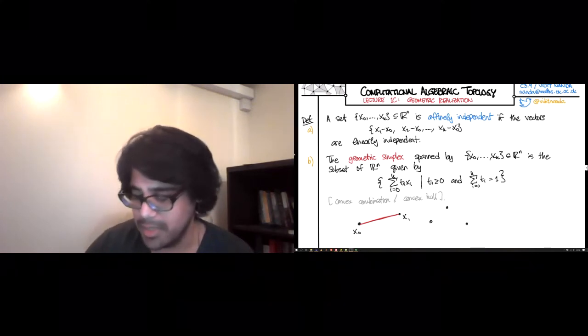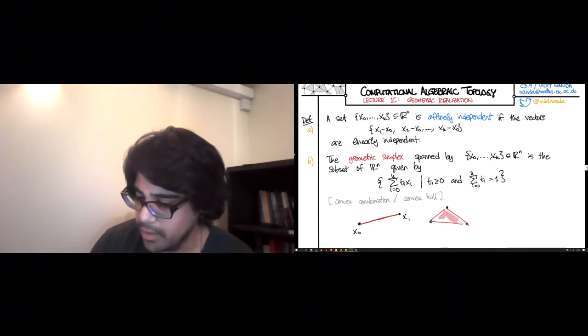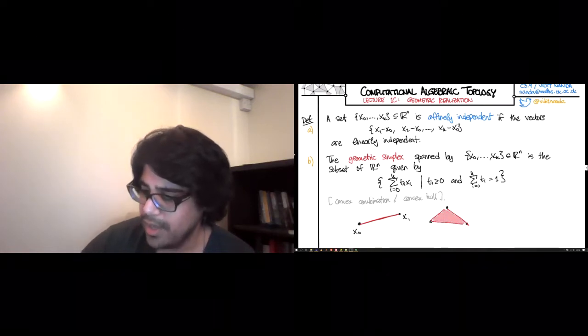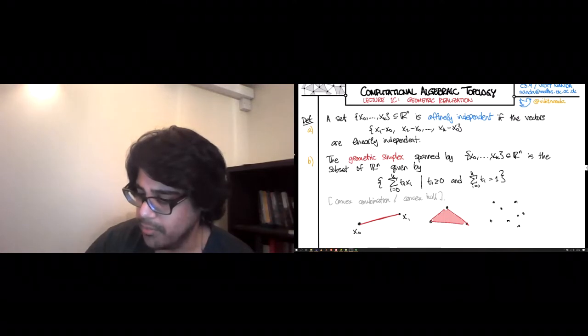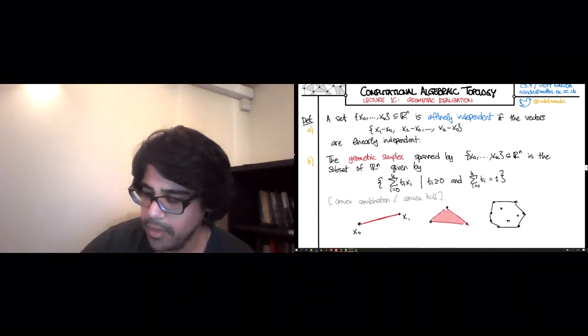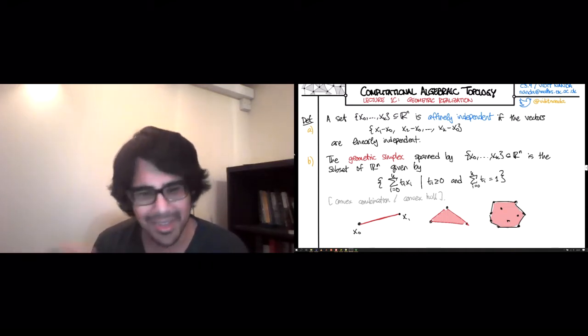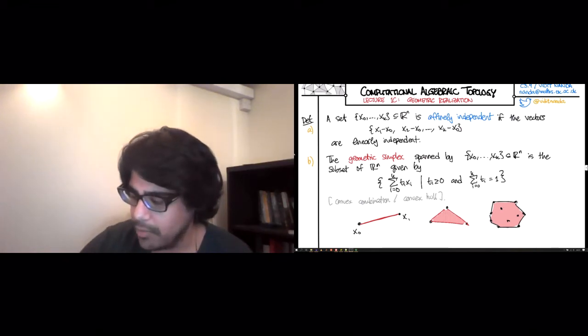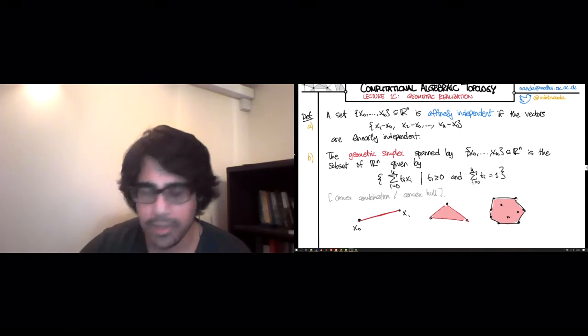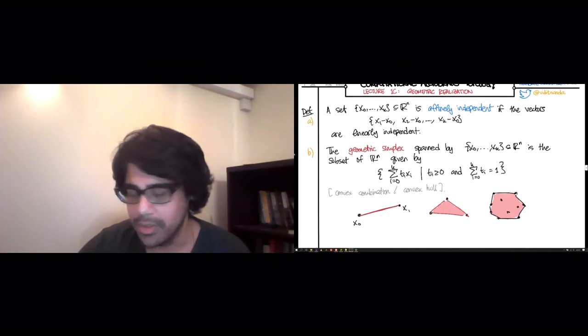So if you add three points, you could probably see why we're doing this. You'd get this set, everything between these three points. Life gets complicated when you have more points. You build something like this. The rule is that basically you have to contain all the points that are all the xi's, and if there's any line between them, then that also has to be contained. These are called convex regions. Anyway, so that's the definition of the geometric simplex and affine independence. So these are just two basic almost linear algebraic notions that play a role in the geometry of Euclidean space.